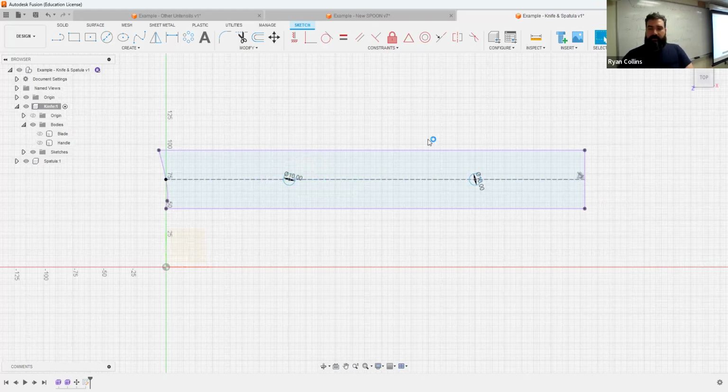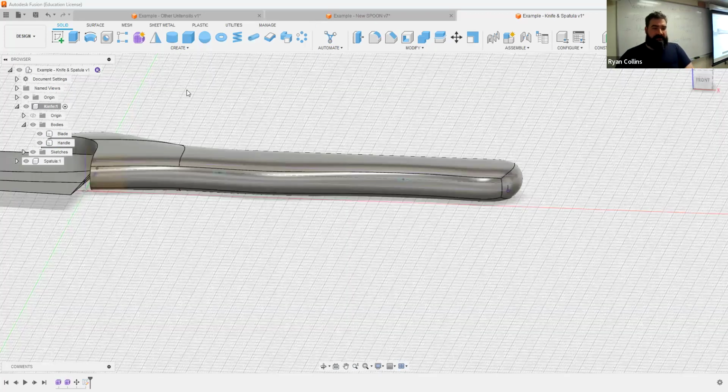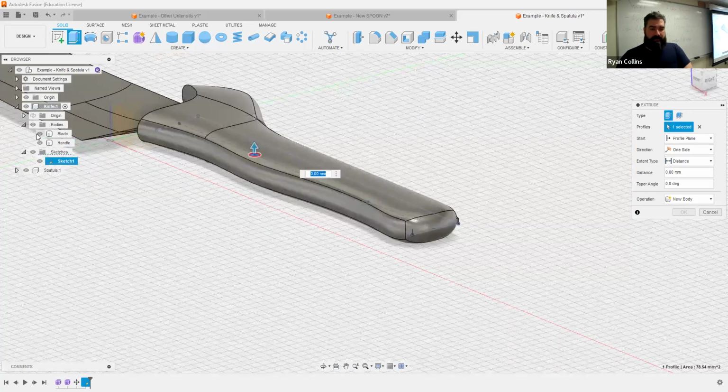There we are. Hit OK. All right. Now I'm going to re-expose everything and extrude those 2 sketches. Can't select them very easily. Ugh. Come on, you jerk. You can't get at it now.